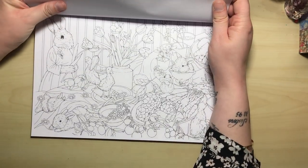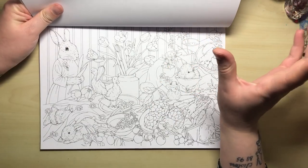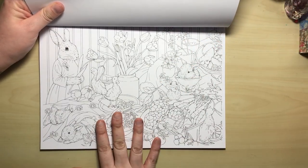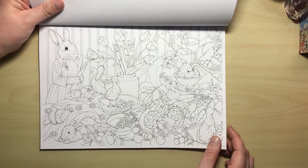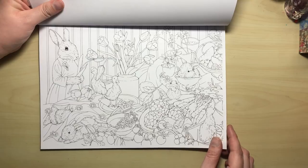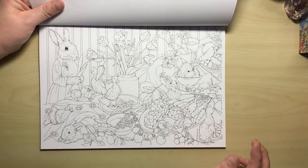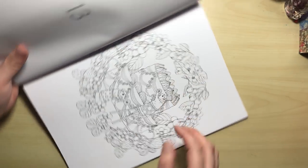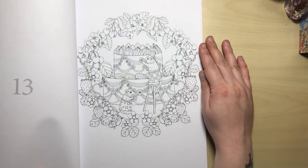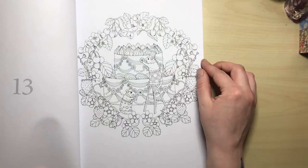I have to say that this edition of Colouring Heaven, apart from Jasmine Beckett Griffith's edition, is actually my favourite. I absolutely adore Kanoko's illustrations — you can't not love them. Here we've got lots of little ducks and rabbits and carrots and all sorts of vegetables and fruits and things. And then here, another spherical framed design of some little mice or hamsters making a cake.